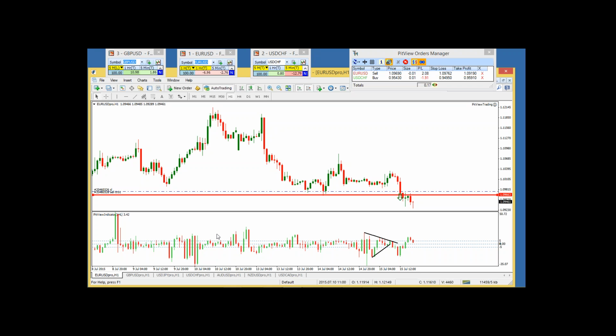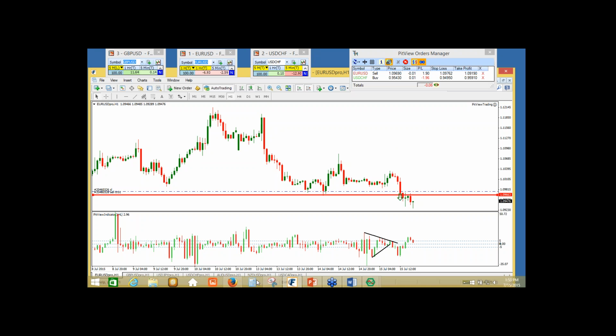More on the PitView indicator. I'm going to go through a little bit more in depth on the PitView indicator on Friday, on different ways to trade it, looking for it to consolidate. Basically, you can do candlestick analysis. You can look for divergences. What I mean by that is when the market, for example, is making higher highs right in through here, you see how the PitView indicator is making lower lows or lower highs as this is making higher highs in through here. It can kind of show you that you may be due for a direction change when there's little divergences between the indicator and the overall direction of the market. I'm getting way ahead of myself, by the way. We're going to talk a little bit more about that on Friday.